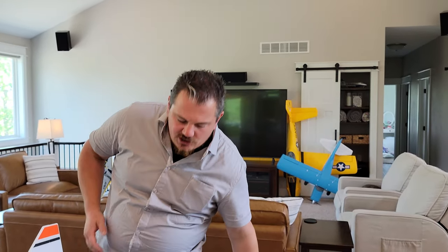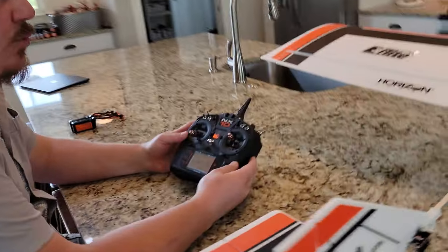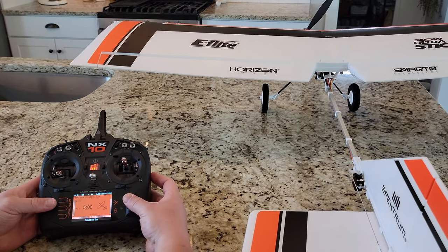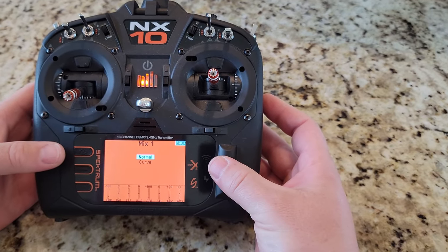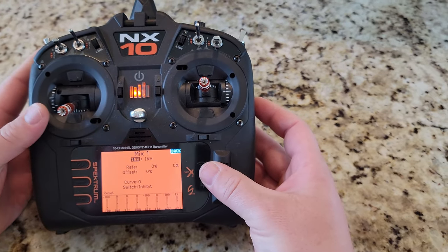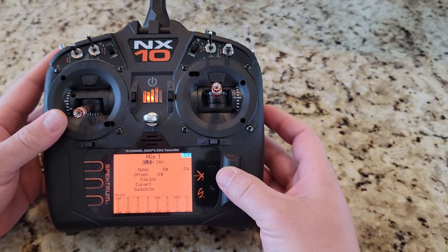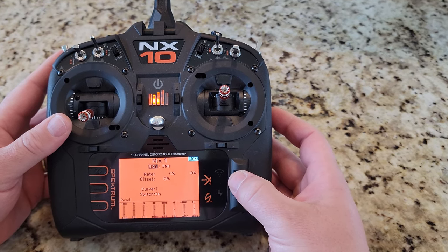So anyway, there's one other thing I want to add that I just thought of that some of you are going to ask about. We talked about spoilerons, meaning rather than having the flaps go down, you can have them go up. Because we've reprogrammed all this, it should be pretty easy. I'm going to go to mixing and make a mix. It's going to be normal. It's going to be controlled by whatever that is. It can either be a switch or it can be flaps. I think flaps might be the easier way to do it.